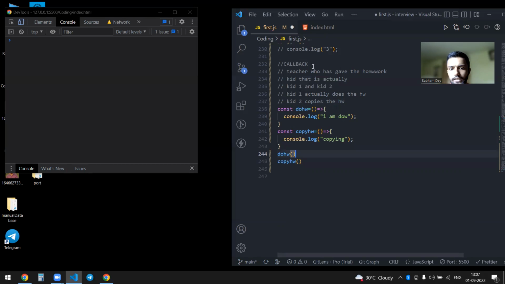So the copyHomework is actually dependent on the doHomework. As soon as doHomework is completed, only then will copyHomework get executed.